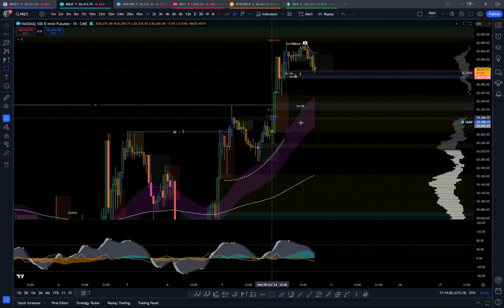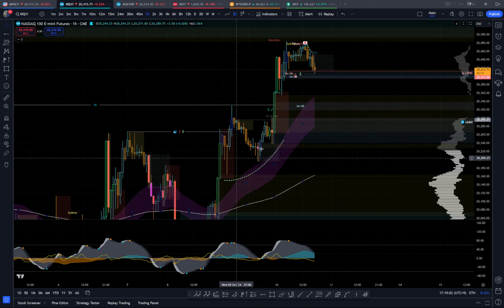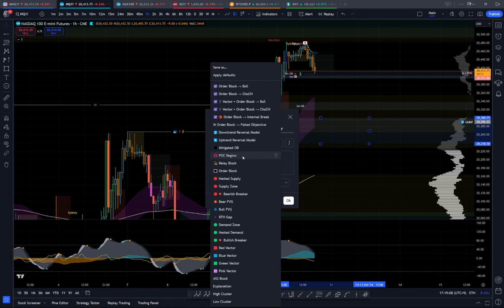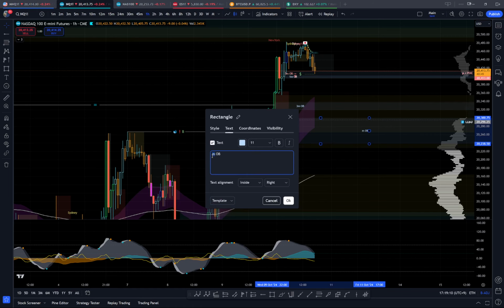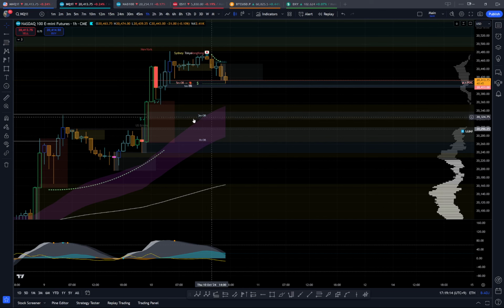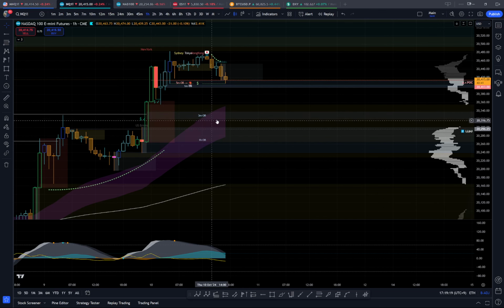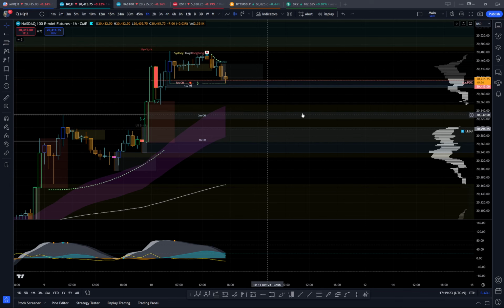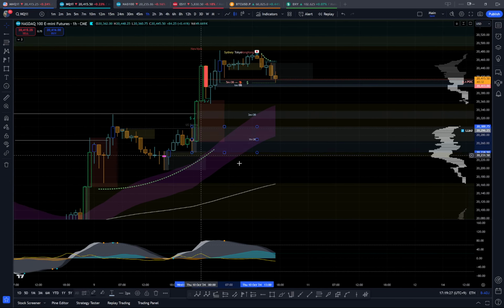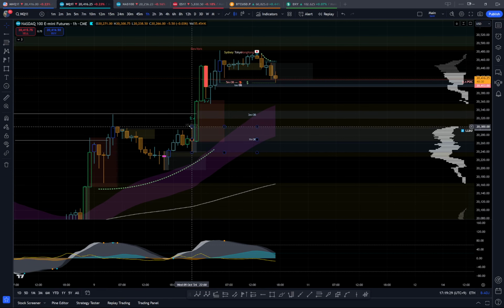As you can see around there, actually we have a 1 hour block. So I would focus more on this block if price would come into it. It seems like that might be the one to focus on for US, perhaps. This 3-minute order block to be marked inside here is part of a fair value gap. There is a chance that we get a bounce from there. Depending on how we come into it, that's where the focus will be.